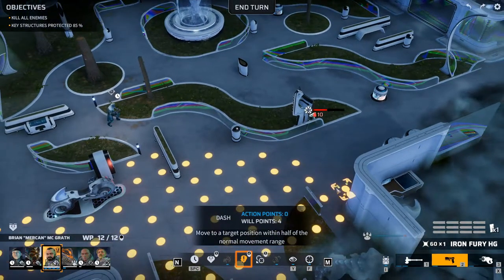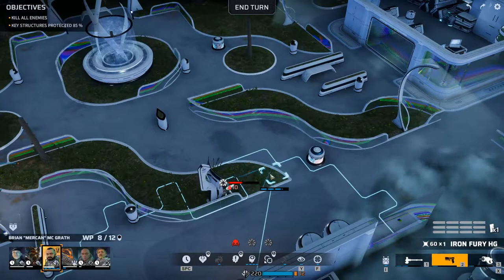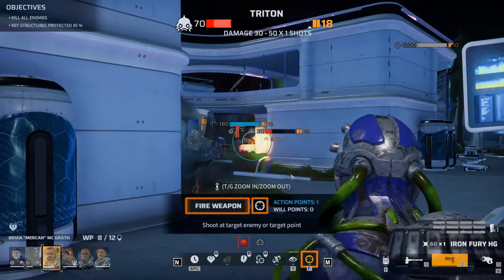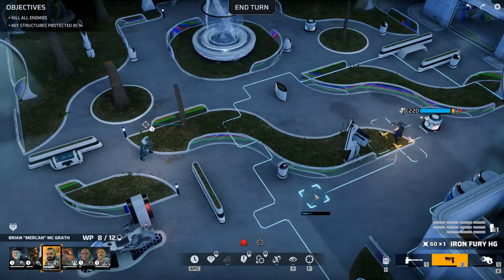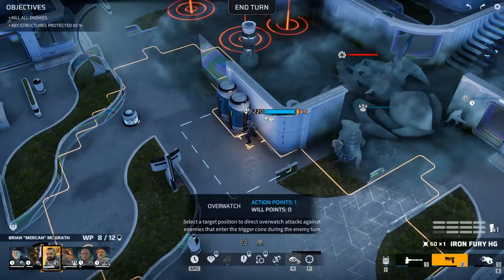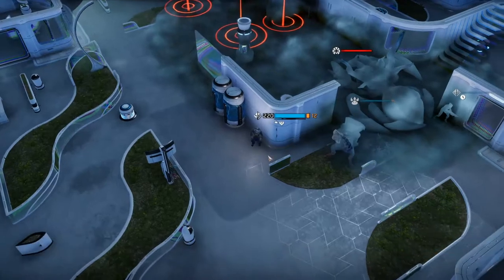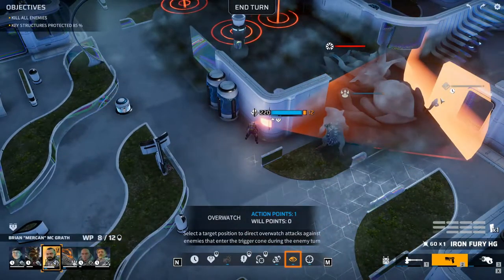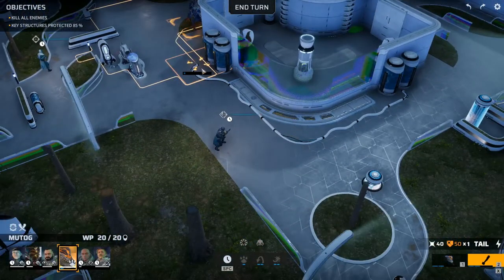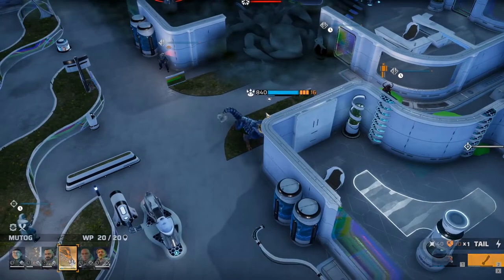Let's dash. Here, shoot your pistol right in the butt, and then I think come back here and cover and pull an overwatch over this way. Actually, you could come over here. And then overwatch this way. Because this guy can move. I think we'll leave him there. Maybe take him down here.